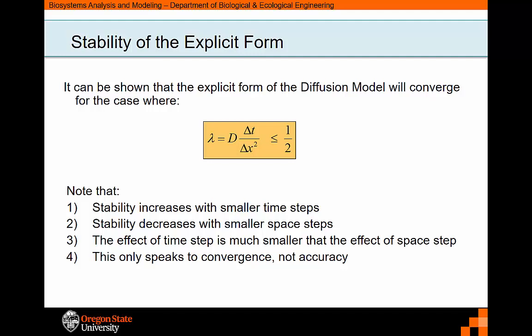We see that we can improve stability by going to a smaller time step or a larger space step. However, larger space steps will decrease accuracy, and small time steps will increase computational requirements for a simulation. We will have to find a set of step sizes that achieve stability while balancing accuracy and computational requirements.